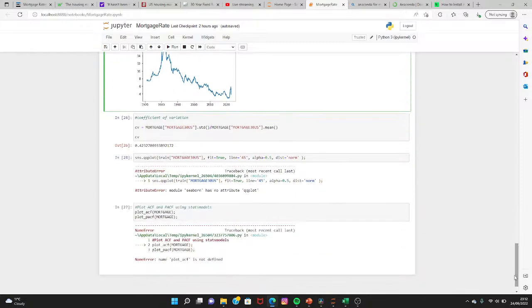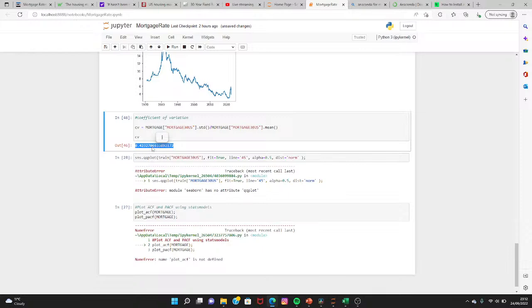Okay, all right. So one other thing we will see is the coefficient of variation. It's about how much the data is varying or not. For this particular data it may not be very useful, but in other time series analysis you can use this. It is also a good number to tell you: if it is above 1, then it's varying a lot. Otherwise it's fine. I think it turns out to be 42%, which is fine.